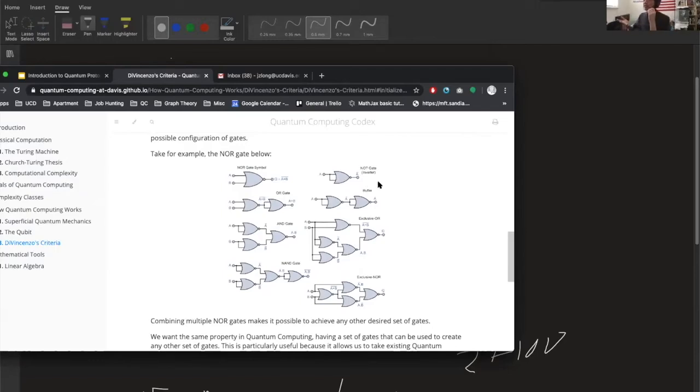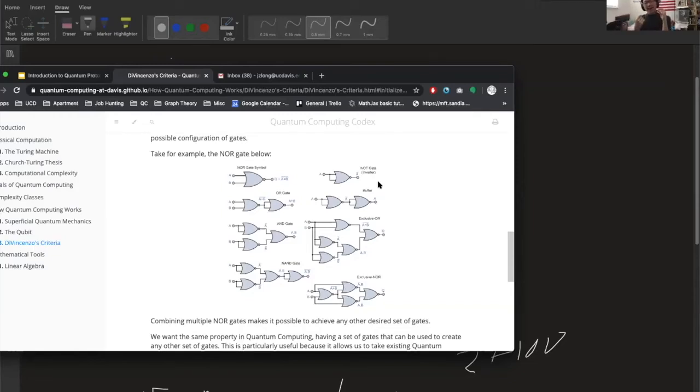IBM has a similar method with their Qiskit platform. They have a universal unitary gate. The idea behind that gate is you can put your qubit into any arbitrary desired position, or you can wire those gates together to create another gate that you're interested in. So if you want to create a custom gate that's not offered, no worries. They have this kind of gate.